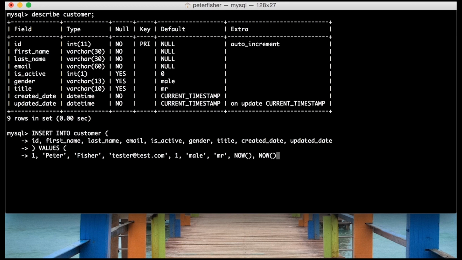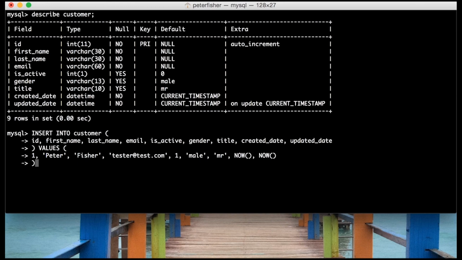What I'm doing here is making sure that each of these values is associated with each of the fields that are supplied, which is fine, and making sure that the quotes are in the right places and the commas are separating each one. That looks good to me. So I'll open up another line, and then I'll close the bracket.